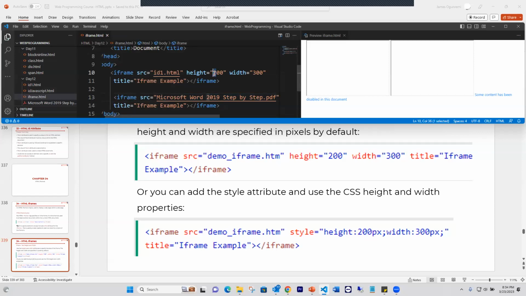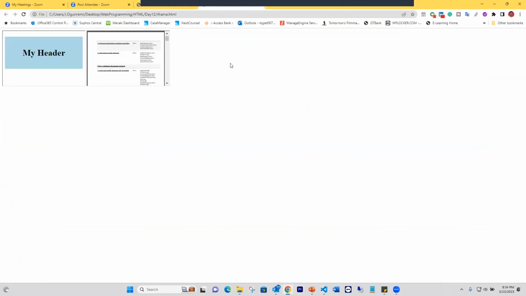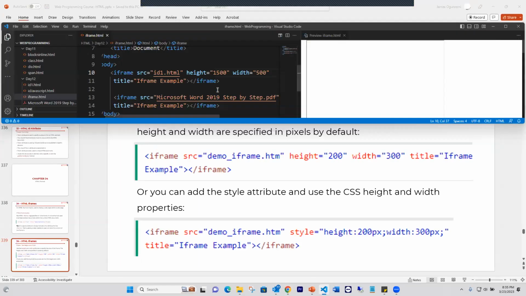Sorry, I'm viewing a browser. So this is the document actually. And if I scroll, I'll see all the pages. Remember we said iframe is inline. That's why it's coming side by side. I can choose to increase the page width here. Make this say 800. Should I do that? 1000. Okay, no, the width is too wide. Let's say the width is 500 and this is 1500. Now I'll save it and refresh this page. Which one did I change? Sorry. Oh, I was changing the first one. Can you imagine? So change the second one for myself.